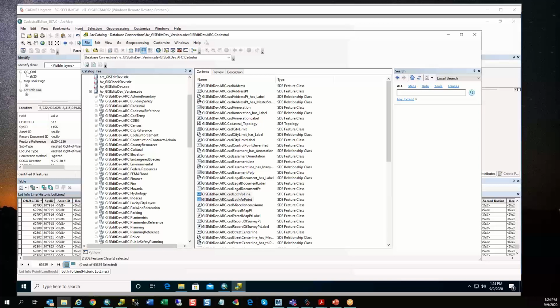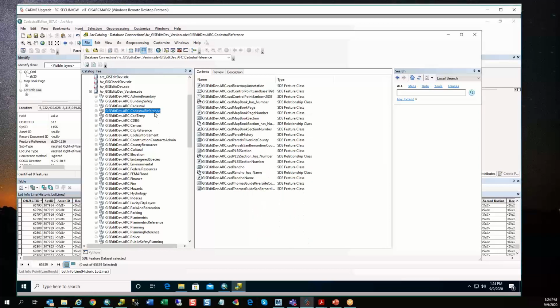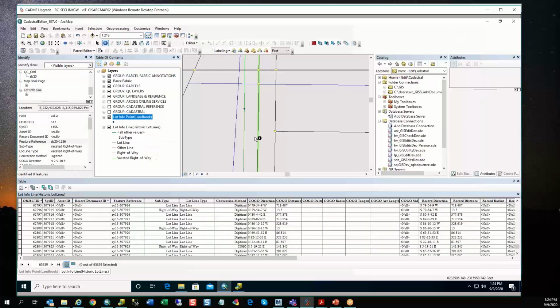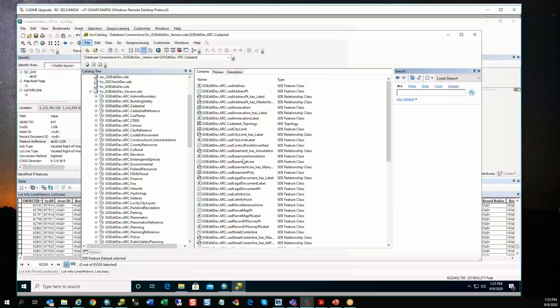So we could rename it and then stick it in the cadastral reference feature data set. Yes, so that if it does free up space on the system, it's not going to have to be changed. It's more like an organization thing. However, Ted, if you're making that change, maybe sooner the better on that one. I'm just saying you guys could go out and just load it or leave it the way it is. It doesn't really matter where it's at.